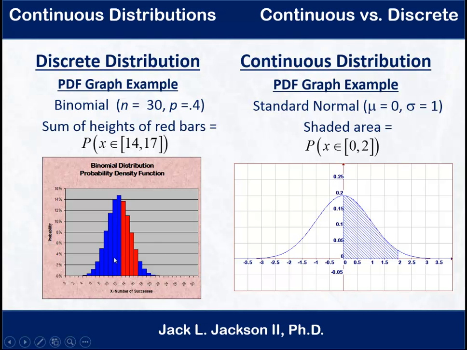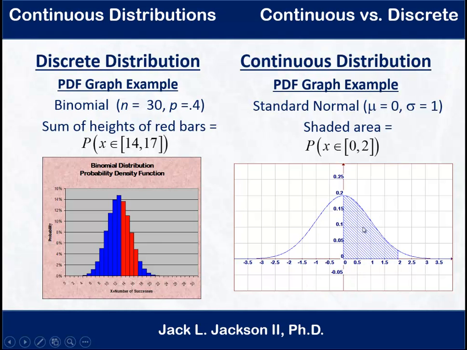So let's look at the binomial distribution over here to the left. If we want to find the probability that x is, say, between 14 and 17 inclusive, we take the bars for 14, 15, 16, and 17, all the bars that exist between 14 and 17 inclusive, find the heights of those bars and add them up. Now, since the bars' widths are 1, it's the same as adding up the area of these bars. Now, if you can imagine this happening where we take more and more bars and maybe smaller and smaller widths, then these things would start to smooth out a little bit. The top of this curve actually looks a lot like the normal curve. It would kind of smooth out and approach a curve that looks like this.